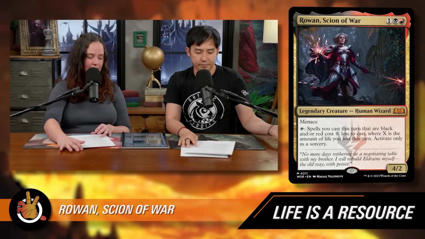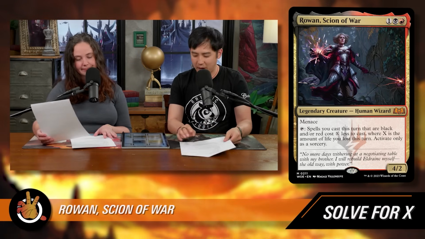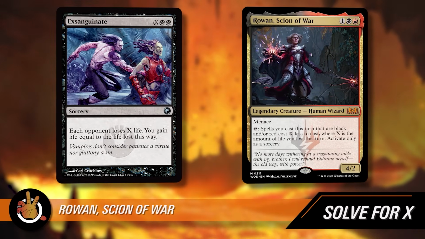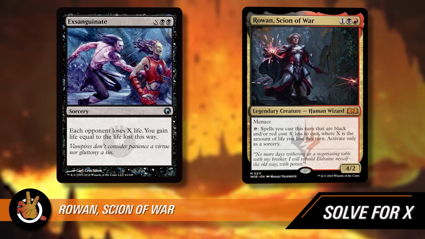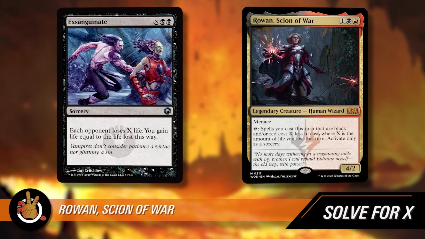Of course, the payoffs for paying life in this deck are giant game-ending X spells. Yeah, and that's how you win the game, right? Oh, yeah. So Exsanguinate, obviously, is X black. Each opponent loses X life. You gain life equal to the life lost this way. Pretty good. Huge. The life loss and the life gain and the drain is obviously a huge deal.